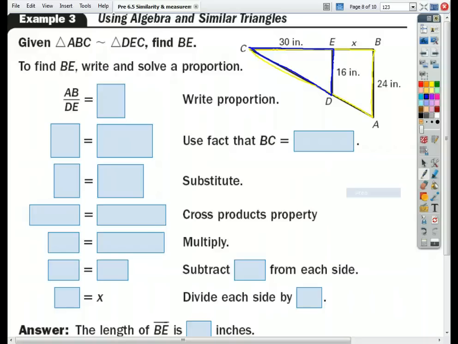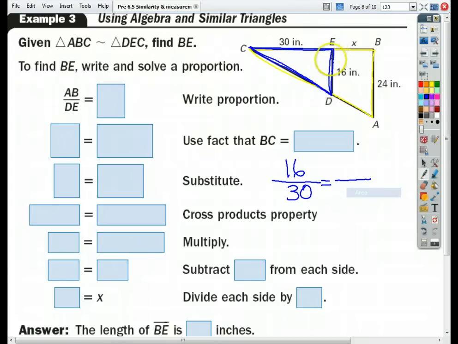All right, let's set up our proportion. What do you want to start with? Kaylee, give me a number to start with. Let's start with this little triangle. Give me a number off of that. You want to use the 30 or do you want to use the 16? 16. All right. She says 16 to 30 equals, now we need the big triangle.